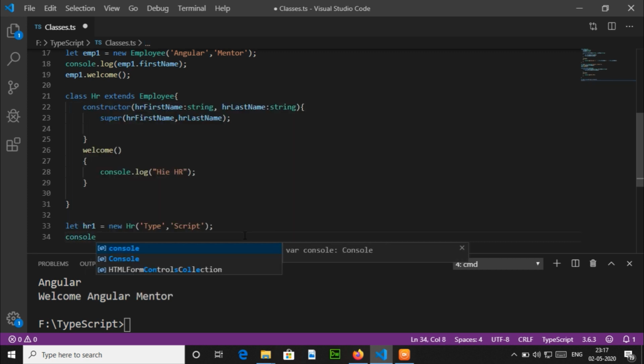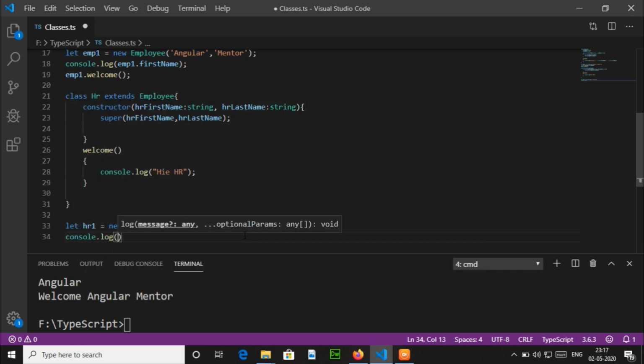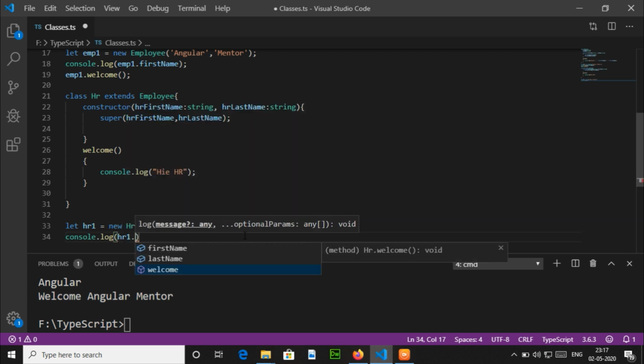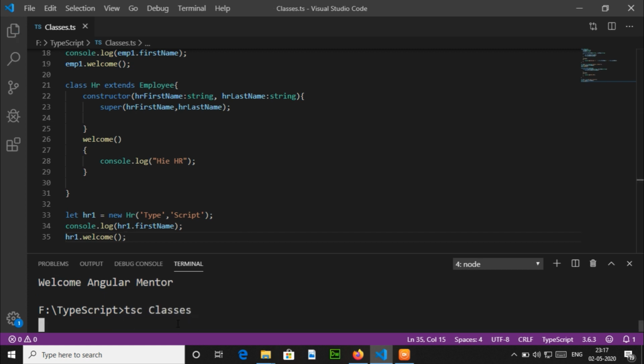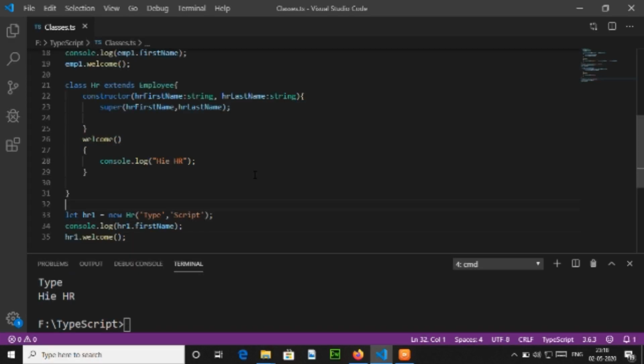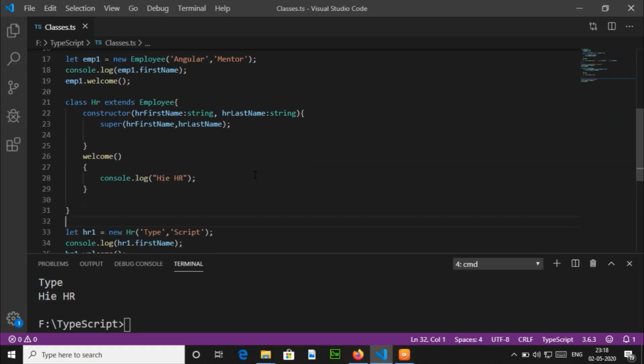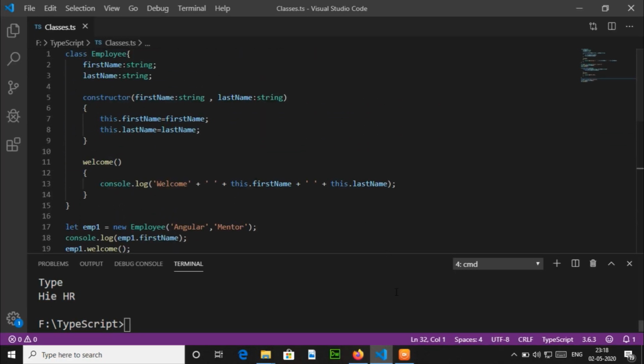With this HR instance, we can call Employee class properties and methods as well as HR properties and methods. We can console the values, first name and the welcome method. You can see the first name, and hi HR from the welcome method. That is how inheritance works in TypeScript.